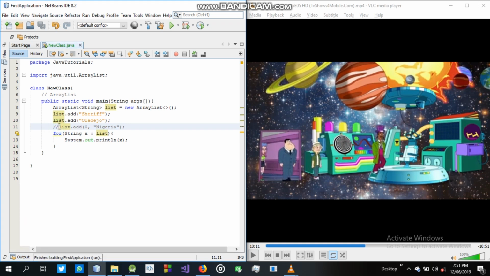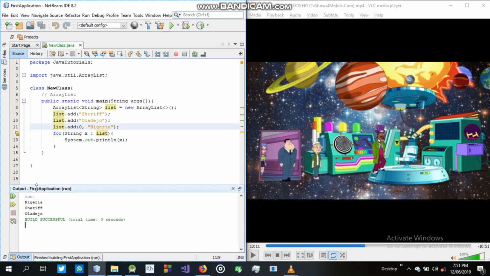If we uncomment this and run the program, you see Nigeria is now at index 0 and Sheriff and Oladejo have been pushed to the right. So whenever you specify the index and the object you want to add to the ArrayList, the element at that index is shifted and the rest are pushed forward.